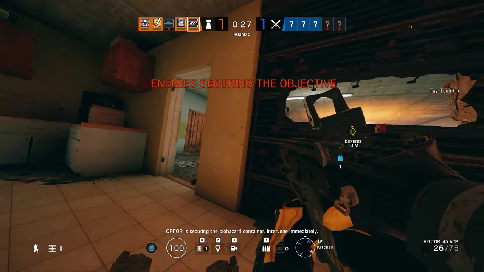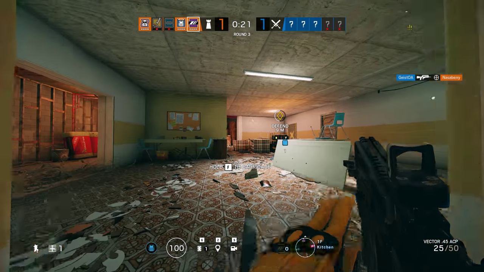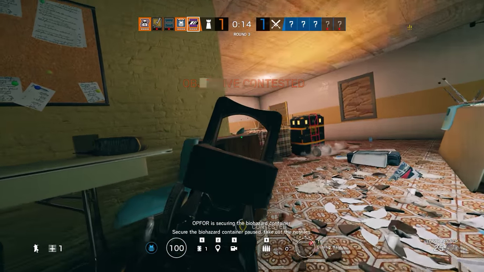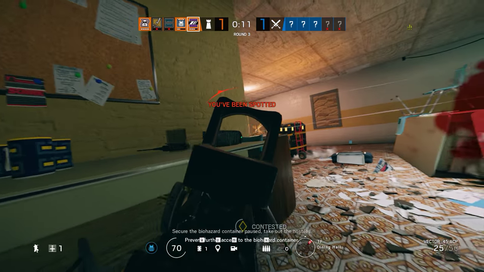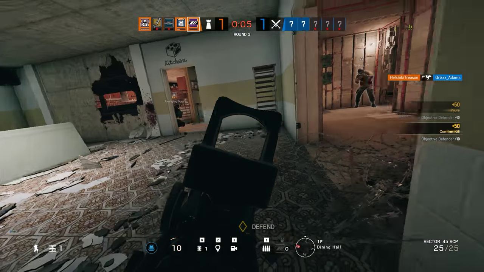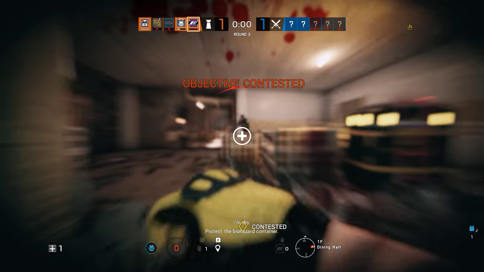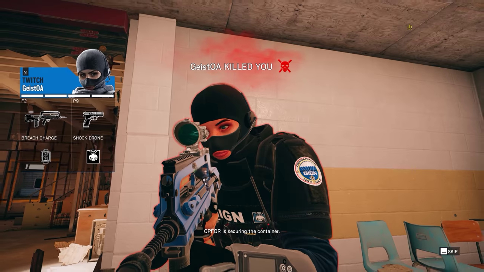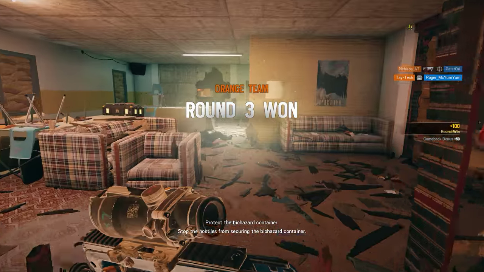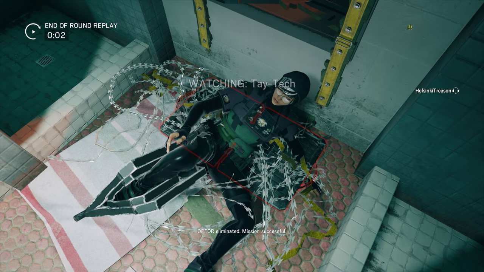Someone's injured. Op 4 is securing the biohazard container. Intervene immediately. Attempting to secure the container. Op 4 is securing the biohazard container. Biohazard container securing pause. Prevent further access to the biohazard container. 5 seconds left. Check the biohazard container. Op 4 is securing the container. Stop the hostiles from securing the biohazard container. Op 4, last operator standing. Op 4 eliminated. Successful. Good job, everyone.